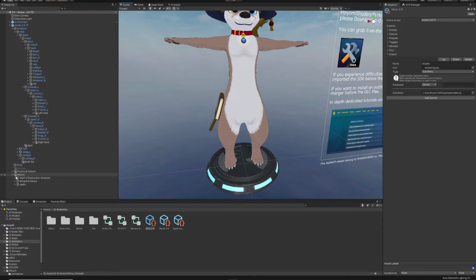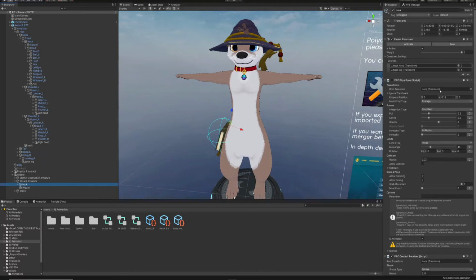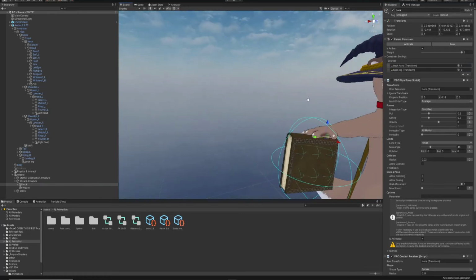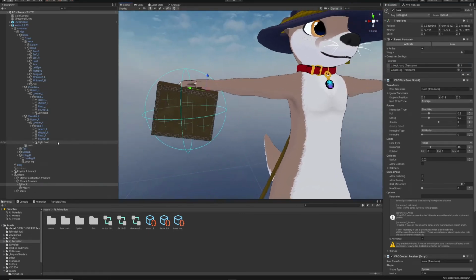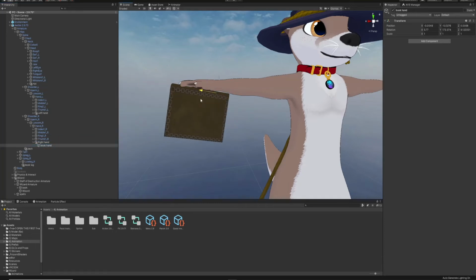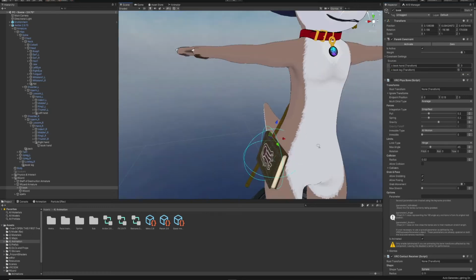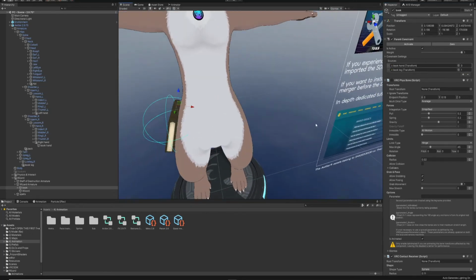If you have a different avatar, you're probably gonna need to move the hand placement. So you're gonna want to go into the wizard armature and to the book to be able to move the book. So you can switch that to 1 there and see how it's supposed to be placed. And to move it around, you go to this book hand and you can move this around. And then right after, you gotta go back to that book leg is 1.